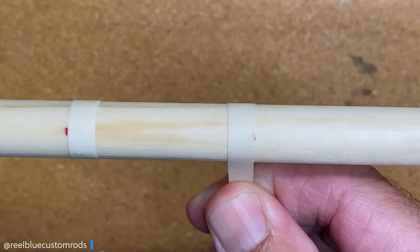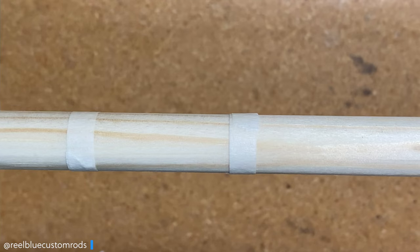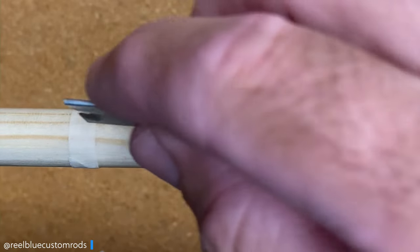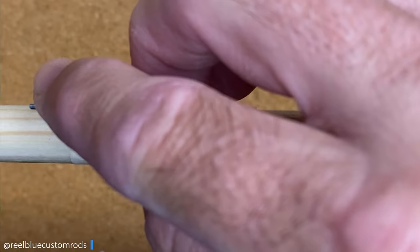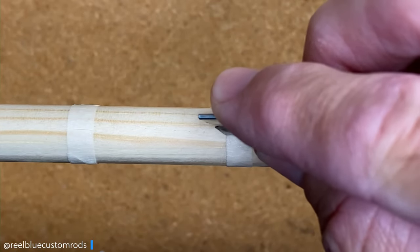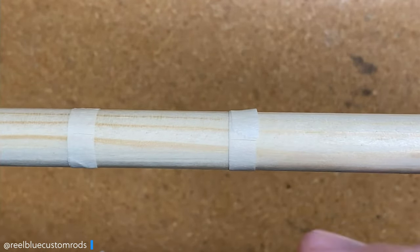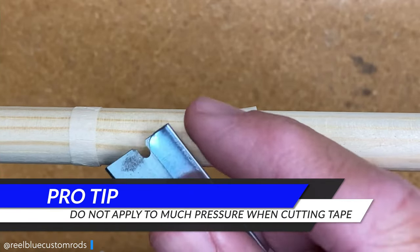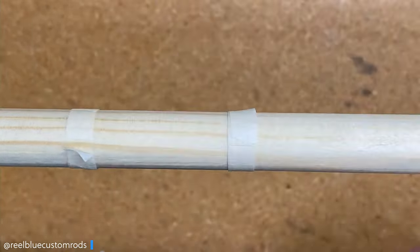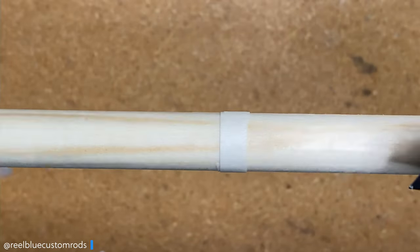When you use tape to get the diameter and then place it on the skin, you want to make sure you remember where you're trying to apply that on the rod blank. So the next thing I want to do is come back and cut with slight pressure through the tape. Remember when you're doing this with the razor blade on your blank — you do not want to apply a lot of pressure. Apply too much pressure and you end up scoring the actual blank and you can compromise the integrity of that blank. So I just go ahead and take my piece of tape off like this.